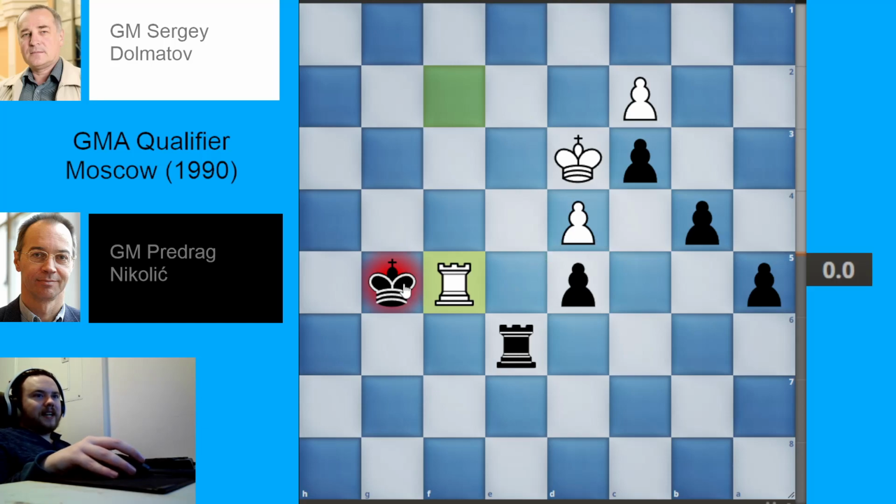And if black moves their king somewhere, then white can take this pawn and have their rook and king work together to deal with these pawns over here. And black is not in time to promote. So there might even be some mad rook shenanigans that white can do, but I'm not going to go too far into the endgame here.